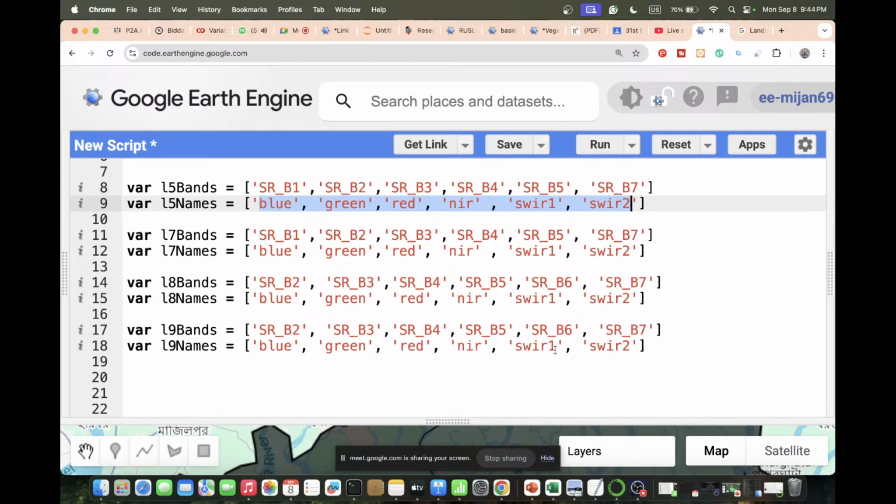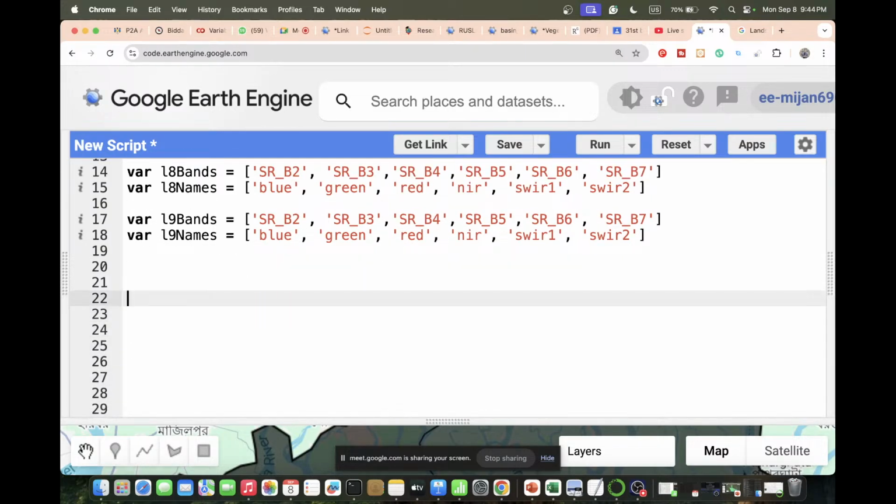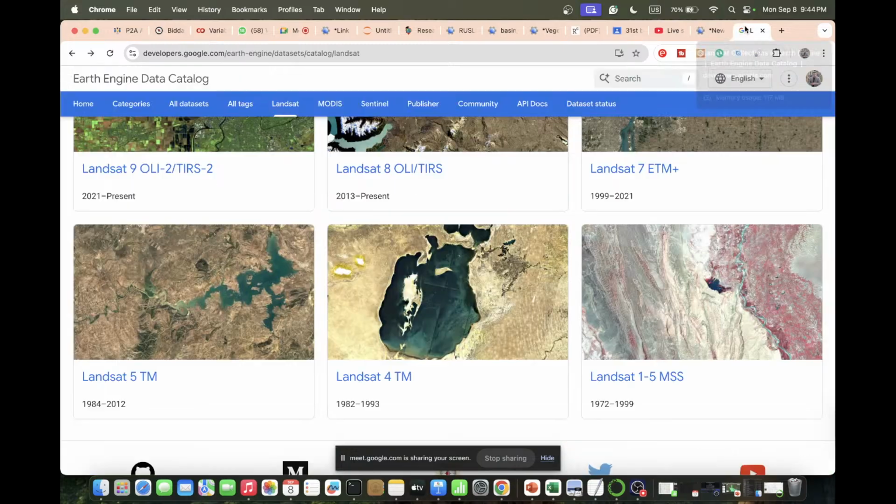After completing these things, we take our collection. First of all, I take the collection from Landsat 9. Just call Landsat 9.